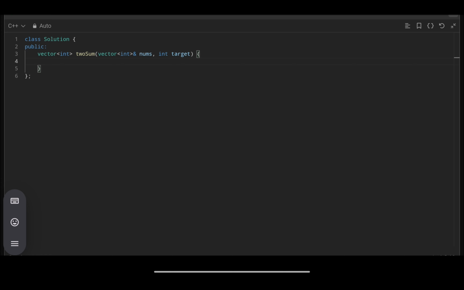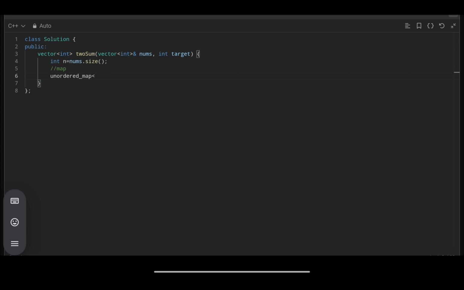First step for any problem, we shall write the first line, initializing the size of the array. nums.size is used to find the size of an array. And then, as I said, our goated data structure map is what we shall use. More specifically, I'm using an unordered map as it is much faster than a normal map.